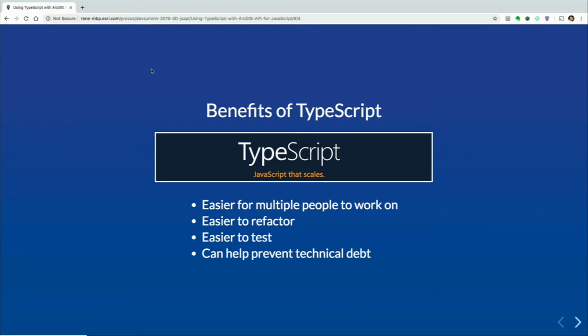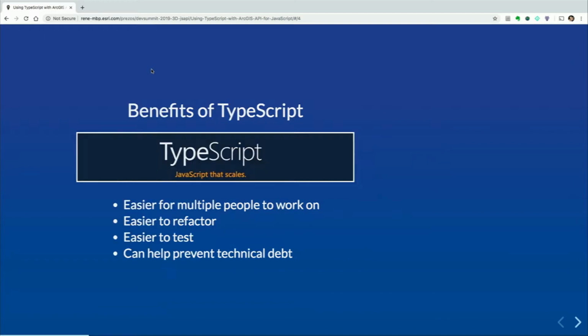And the big benefit, of course, that wraps everything up is it helps prevent technical debt. You're not going to be chasing down bugs that entered your code base maybe 3 or 4 months ago because you would have caught them early on. It kind of prevents you from cheating in a lot of ways too, from putting little hacks in your code just to get something to work. Not saying it prevents it, but it helps you from doing that more often.